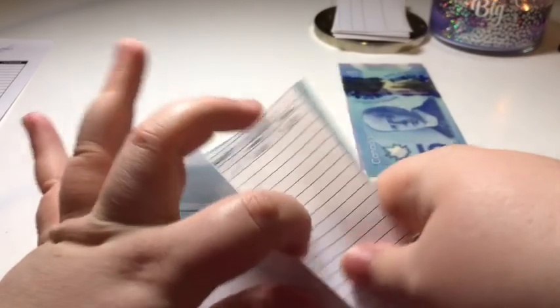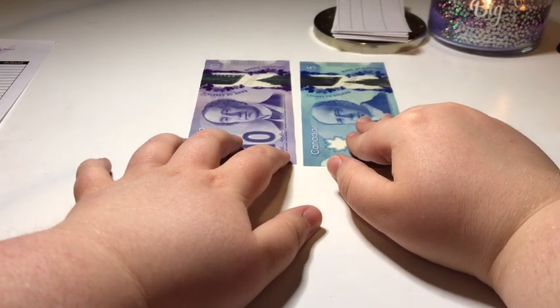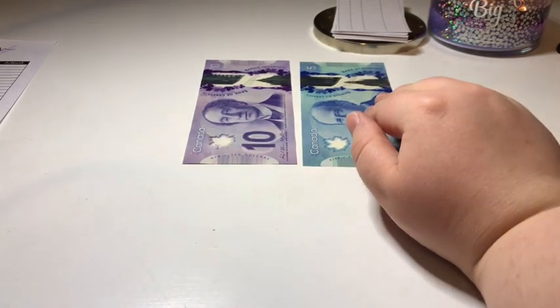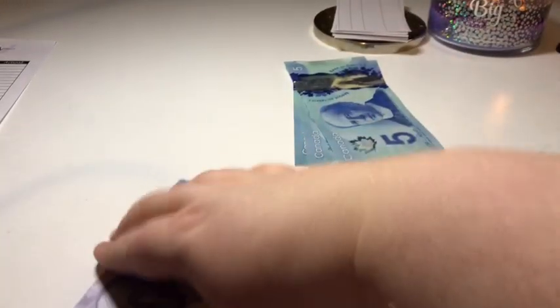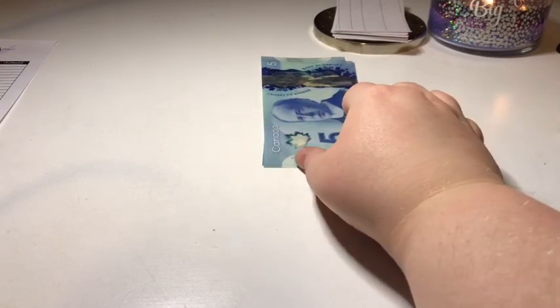I just realized that there's a 10 still underneath these 5s. Oh my goodness, we don't got much left here. We're going to have a problem. One second here. I need 3 5s. So I'm just going to flip those out and put this one in. Didn't do the denominations properly. Classic. Okay.